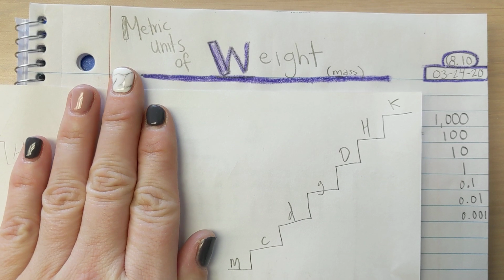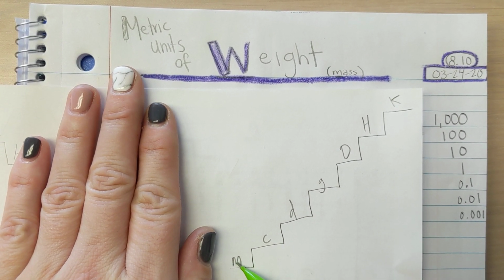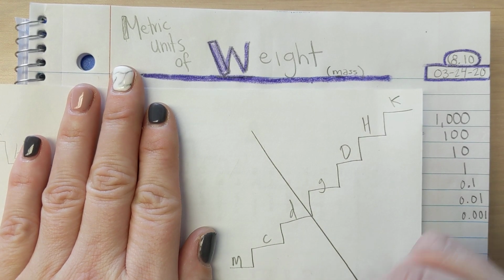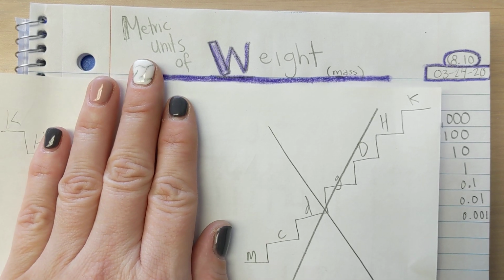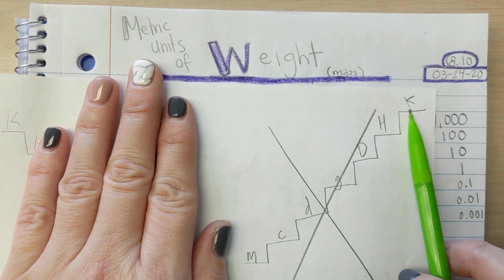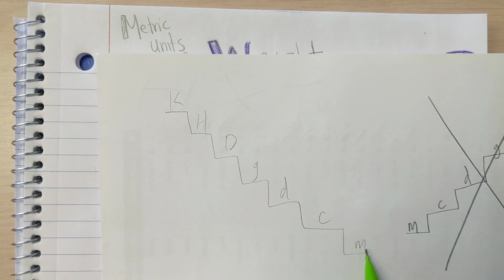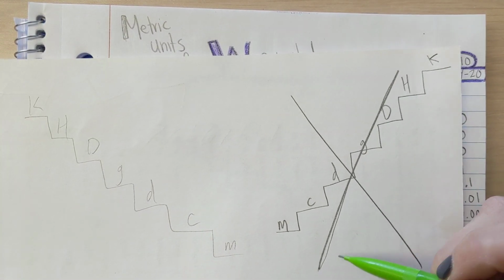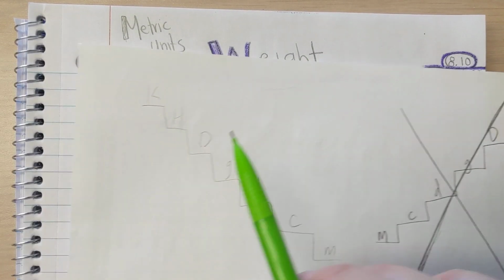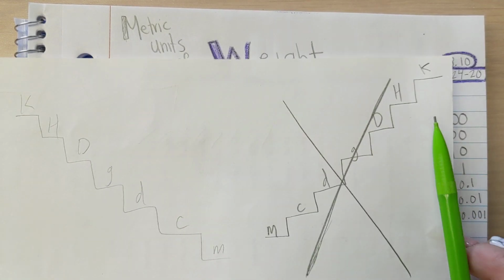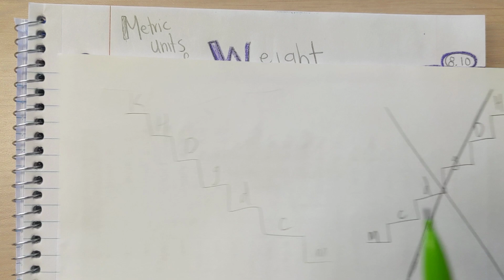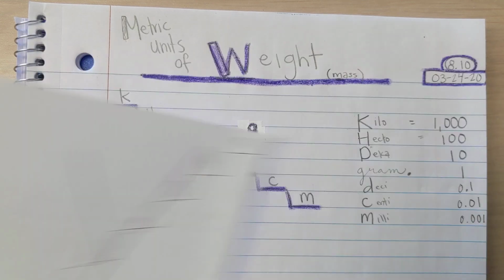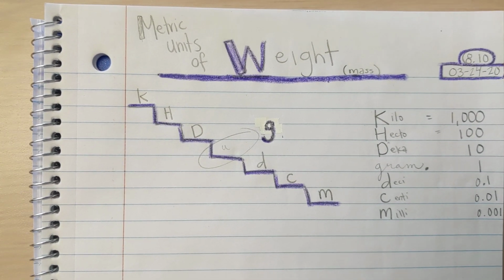Kilo, hecto, deca, gram, deci, centi, milli. It would be the same thing, only it gets a little trickier because based on if you're going up the stairs, where you're moving the decimal. Does that make sense? So I don't want you to draw it that way. I never want to see your staircase going up to the right. I want to see your staircase coming down the stairs right here, starting on the left, working to the right. That will just help us stay with what we've learned, and you won't have to learn that other method. So if you ever see something where they're asking you to draw a staircase or make a conversion, please draw your staircase with K on the top left, all the way down to milli down here in the bottom right. Okay? So there is your staircase right there.